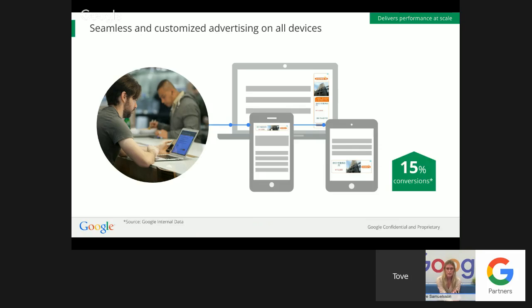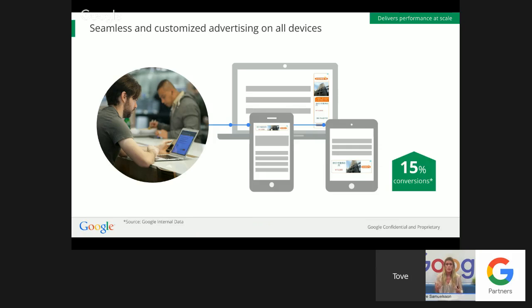We also launched a big backend improvement that links apps and web, allowing you to reach users across mobile web and apps based on their behavior on either platform. Previously, if someone showed interest in buying, for example, a car on mobile web, but was only reading the news on apps, we were unable to link that behavior and show ads based on the user's mobile web behavior in their app experience.